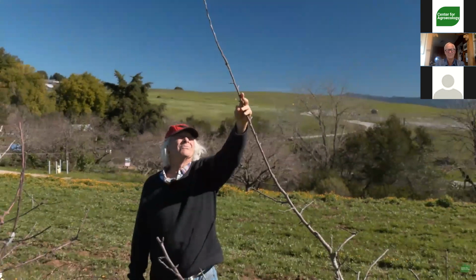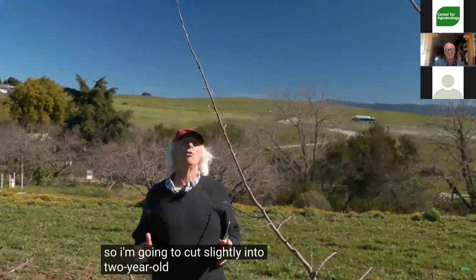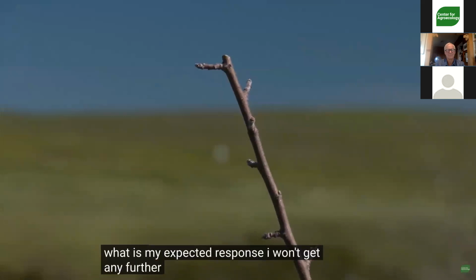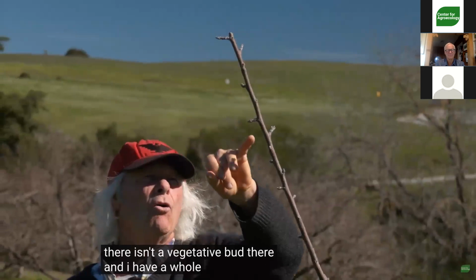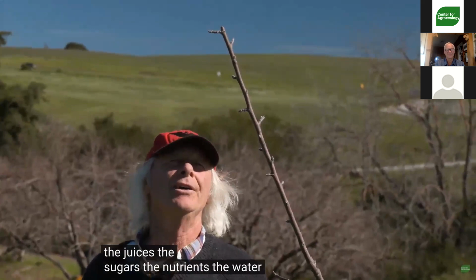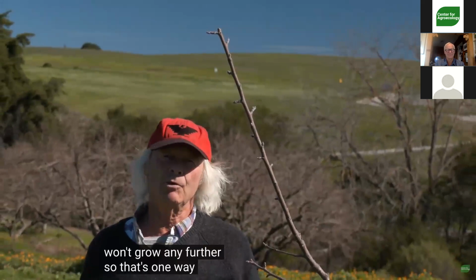So I'm going to cut slightly into two-year-old wood to an express fruit bud, like that. What is my expected response? I won't get any further extension growth because there isn't a vegetative bud there, and I have a whole bunch of different fruit buds that will, as it were, suck up the vigor, the juices, the sugars, the nutrients, the water, and grow good fruit. But this branch, it won't grow any further. So that's one way to treat an established branch.